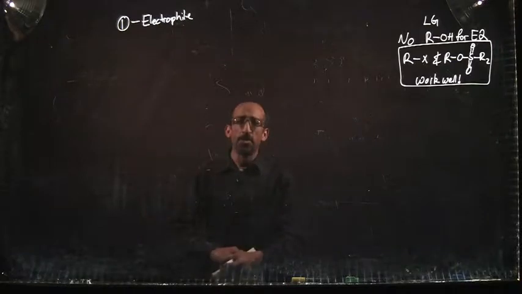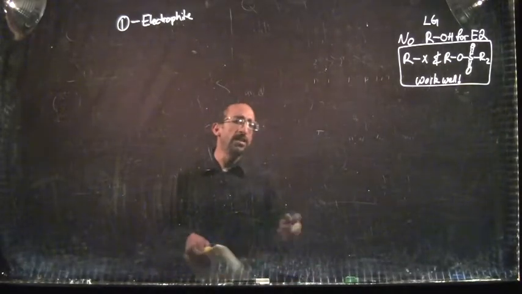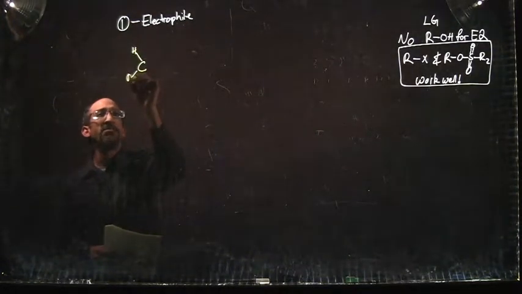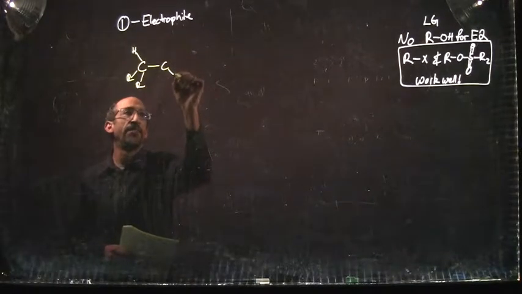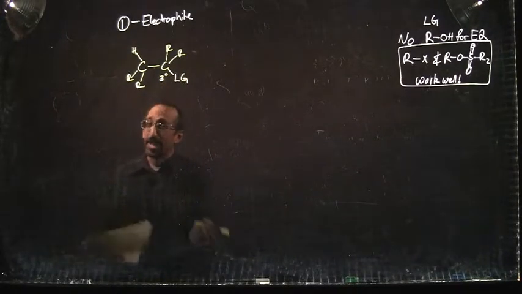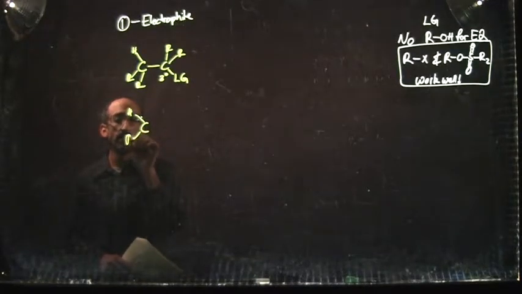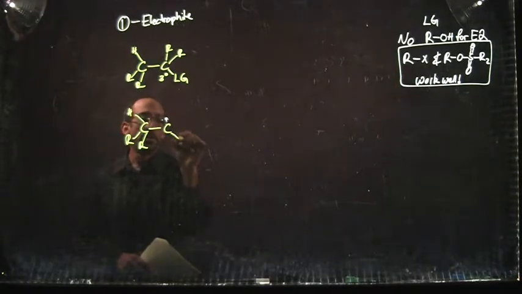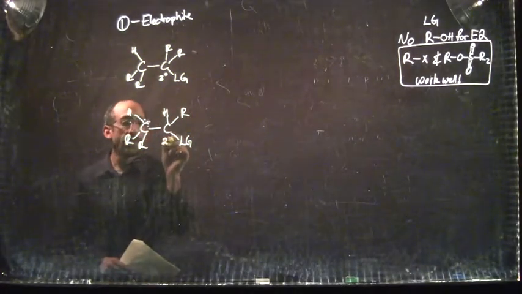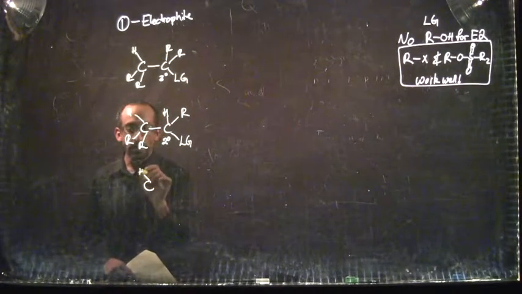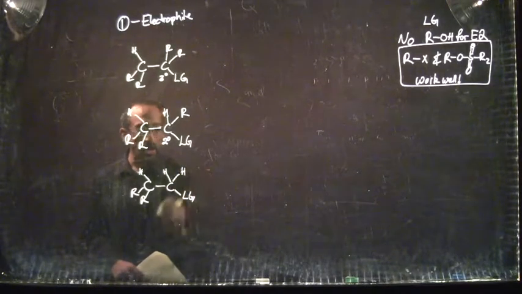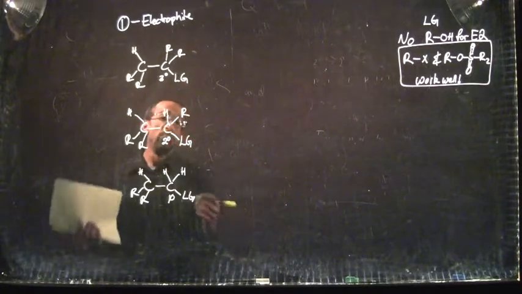So in terms of the degree of substitution at that alpha carbon, we can have three types of electrophiles. We can have a tertiary electrophile. So there's my beta hydrogen. Here's now my carbon with my leaving group. And I'm going to go ahead and make that tertiary. And we could also have a secondary. So here now, with my leaving group on my alpha carbon, one hydrogen, and another R group, that's going to give me a secondary. We can have a primary. So now I've got two hydrogens there. And finally, I could also just have a methyl.